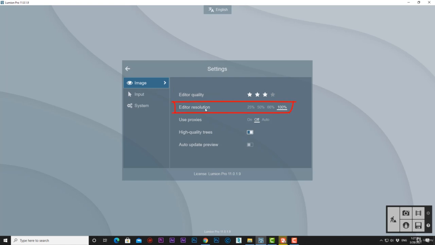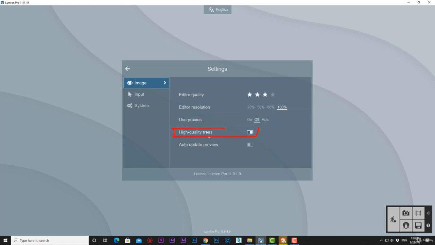And we can control the editor's resolution from here. Use proxy: On, Lumion will replace models with proxies to help increase performance. Off will not replace models with proxies. Auto, Lumion will only replace models with proxies when the camera moves.